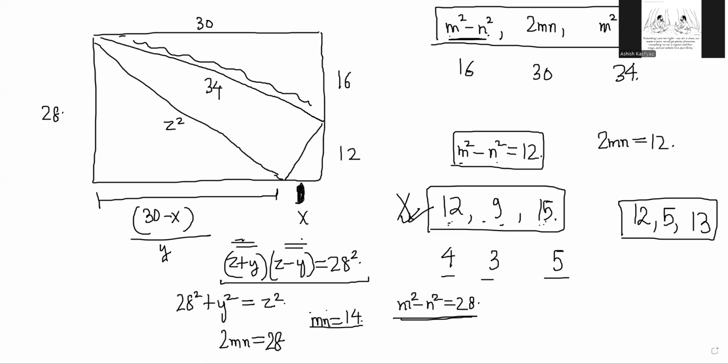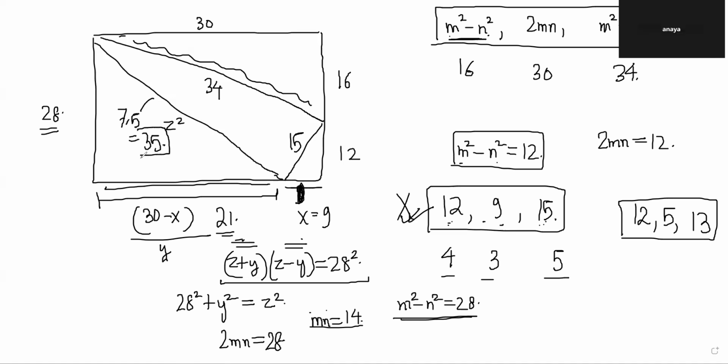If it doesn't work, then we'll have to test some small triplets. Like, I already know that 12, 9, and 15 works. I'm trying to get a way to get it without guessing. Yeah. 12, 9, and 15 will work here, and then automatically after that, you should be able to get 21 here. If you know that this is 9, then this is 21. And 21 is 7 into 3, this is 7 into 4, so this is 7 into 5, right? 35. Yeah. So getting the answer is fine, but I wanted a better way to get it.